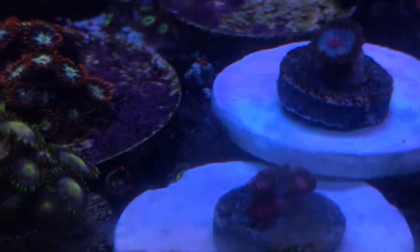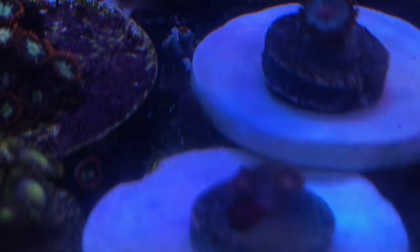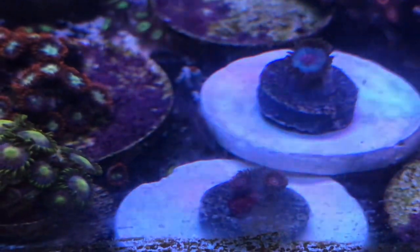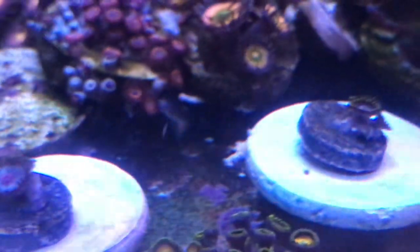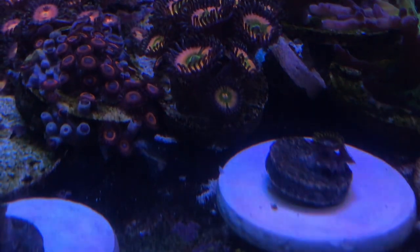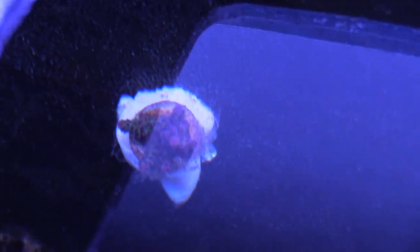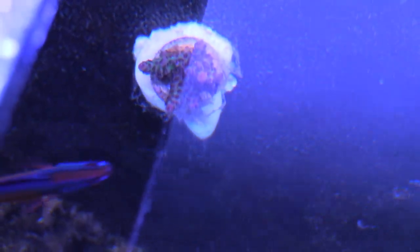But on a serious note, I did pick up some hornets. I used to have some hornets before, but I got some more because the Astrea starfish just destroyed a lot of my high-end zoas. Now, these red hornets have been out for a while, but I still like them, so I ordered myself some more. I also got, and this is the cool thing, if you send them the email, which I was doing with Holly, they didn't have these blue hornets listed, but I was able to get them, so that was also pretty awesome.